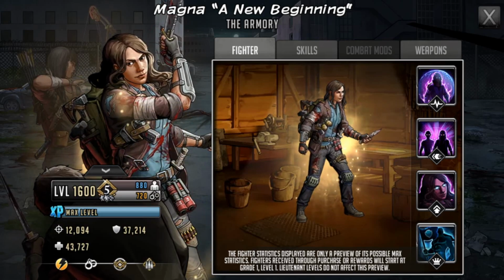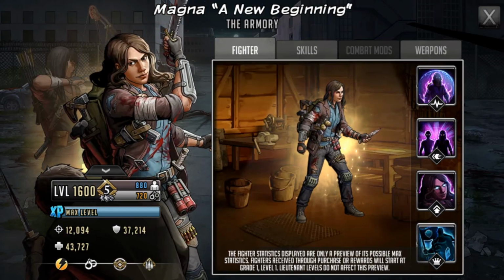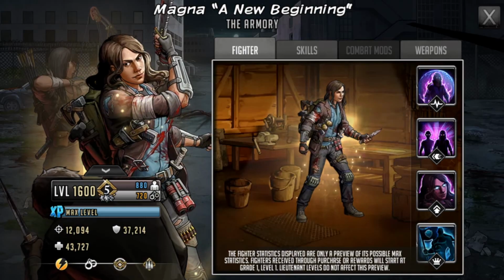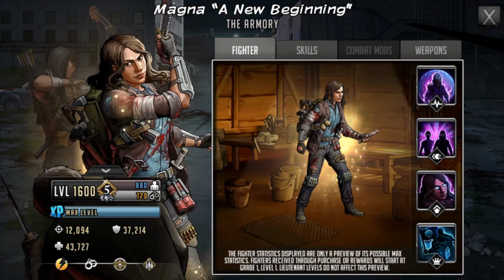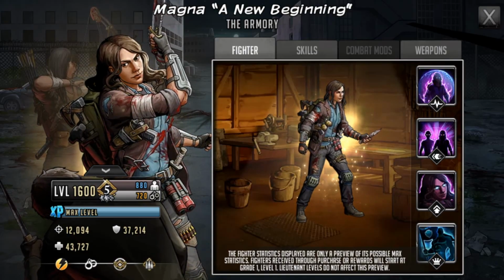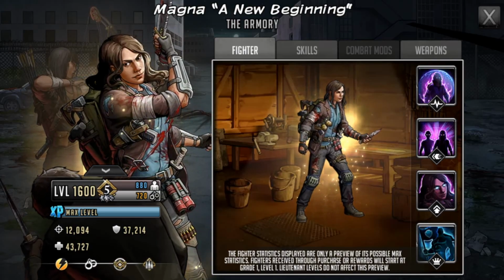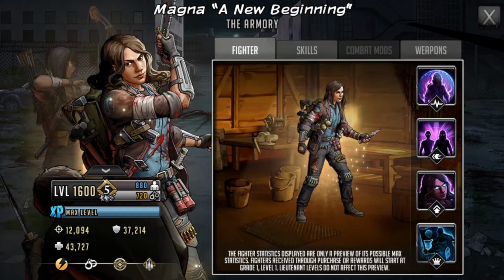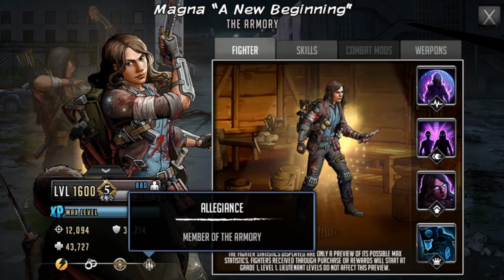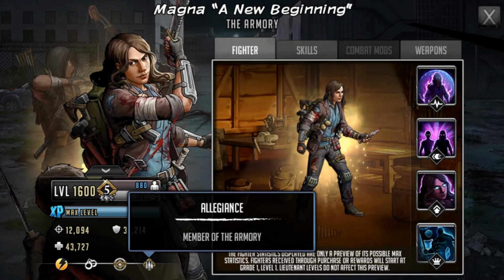We'll check out her kit at level 1600, limit break 3. She has got 12,094 attack, 37,214 defense, and 43,727 HP. She is a fast character. She's going to be in the control role, Gold Mythic of course, and she is going to be joining, like I said, the brand new allegiance, the Armory, as the defense leader.